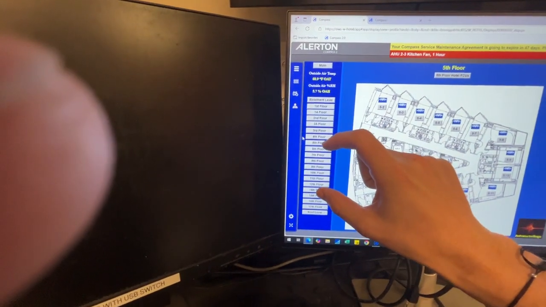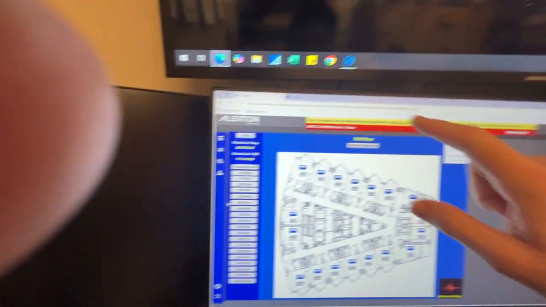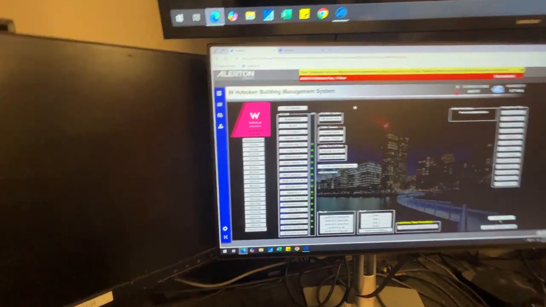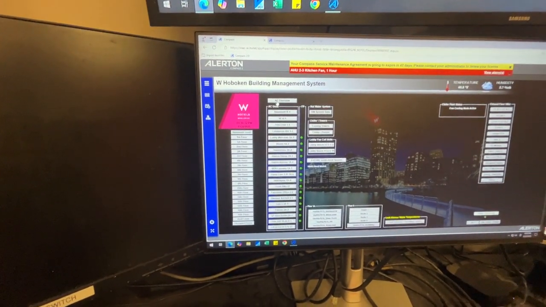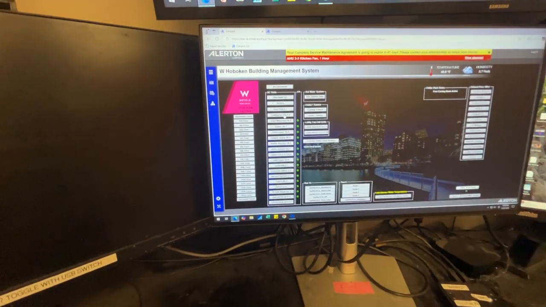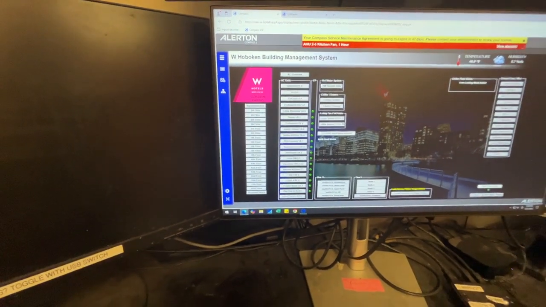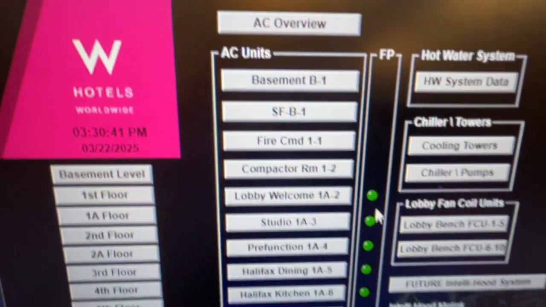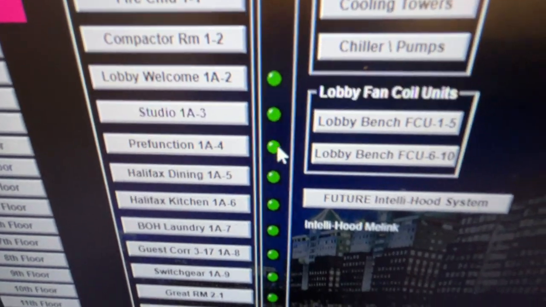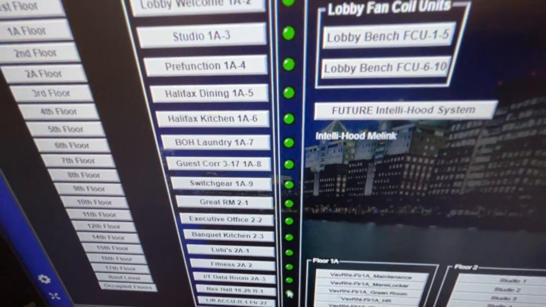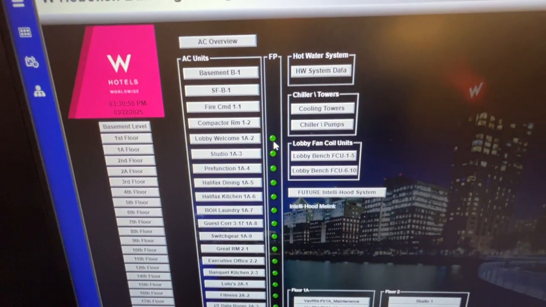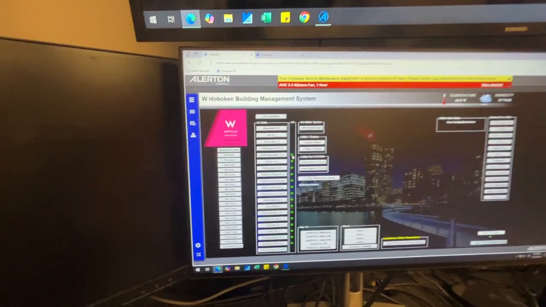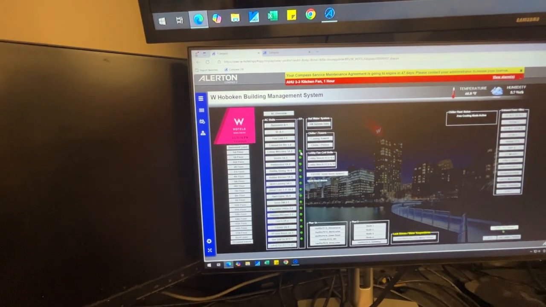I would like them to drop an Incom link here so that Incom can be accessed from this computer. Should be possible, but the team is going to need that to troubleshoot the new thermostats, the locks, and everything. Just going through right here, this FP is freeze protection. So we did have Climatech put these lights in, so we know in the wintertime if any of these are tripped on a freeze alarm locally on the unit. So we don't want to turn those back on. Just a little bit of knowledge on those.